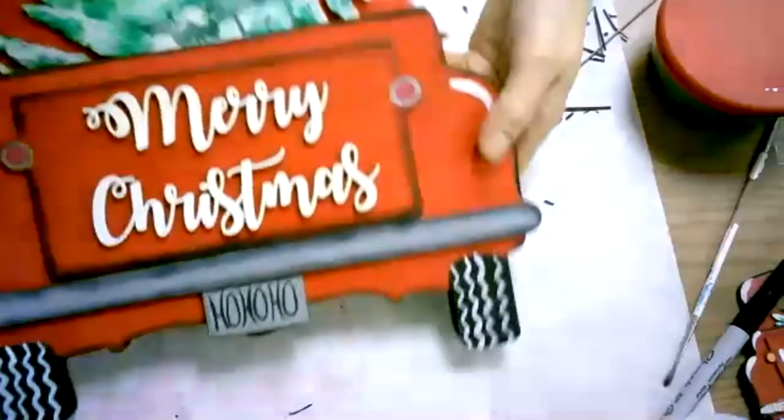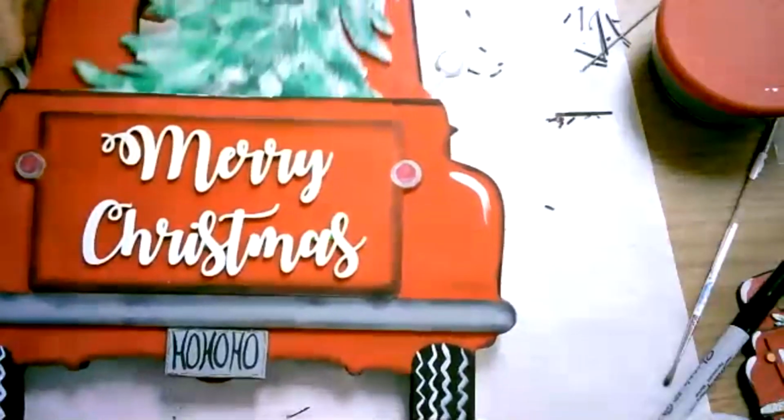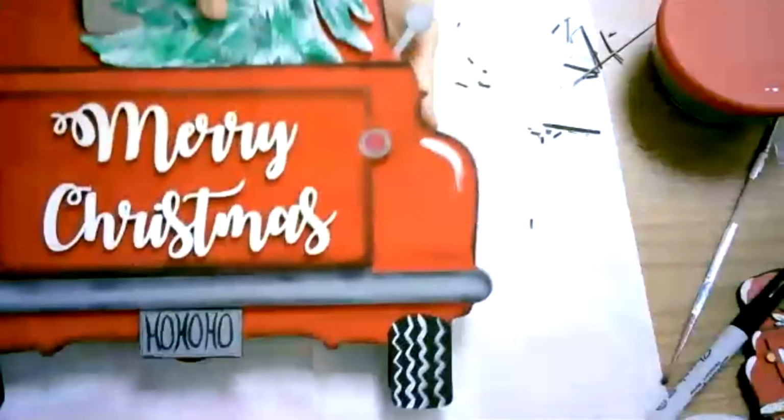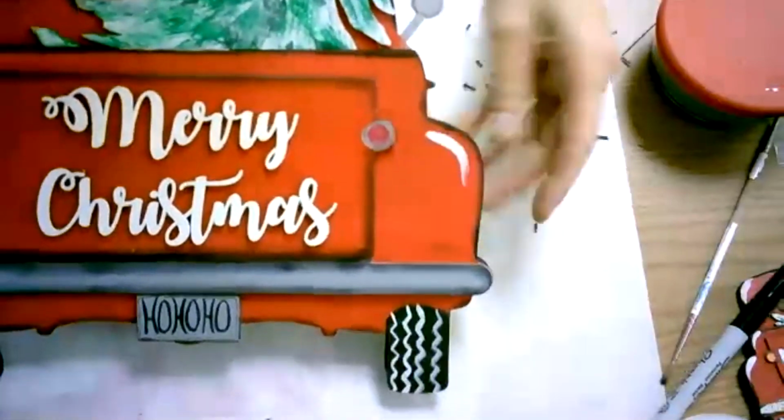And this is the big one. I'm going to show you the 12 inch. This takes up the whole screen. Again, the truck comes out. This is just the back. It's plain on this side because it's meant to hang on your door or be put in a wreath. This is a 12-inch size. I'm also, can I have that 6-inch one back on? Thank you.